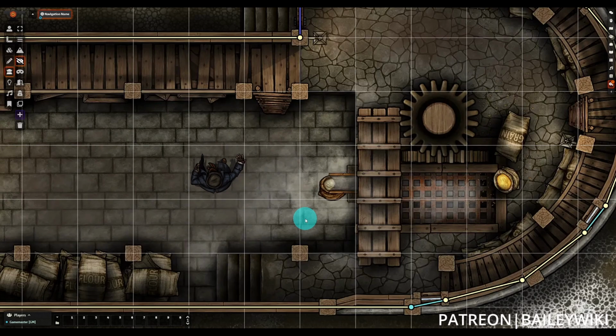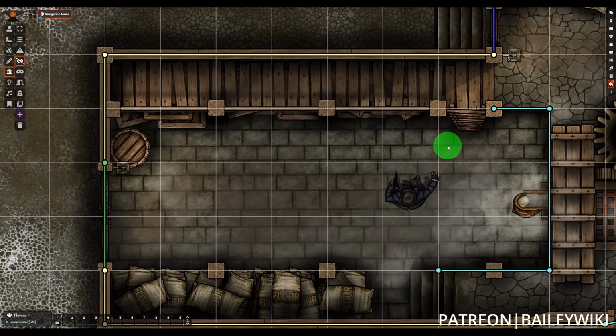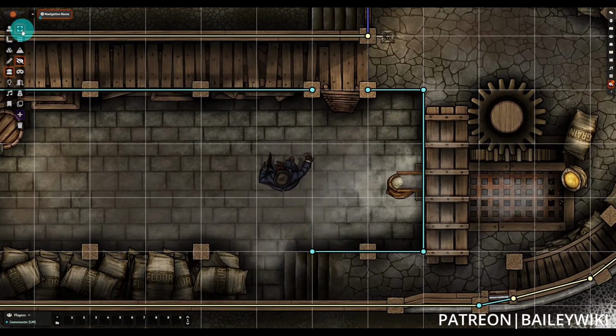Now let's take a look at an application for the one-way walls. You can see here that this area is lower and there's a clear setup of stairs that go up to up here by the millstone and a ladder that goes up to this walkway that seems to be flush with the area that the millstone is on. So those are probably at the same height or at least a step. And we can tell that there's not a railing between the two, so again implying that they're all at the same or very similar elevation. But this area down here is probably a little bit lower than the rest of the area, and you might be able to hop down to it no problem from up top, but you probably can't climb up it without some kind of check or without it taking longer than your normal movement.